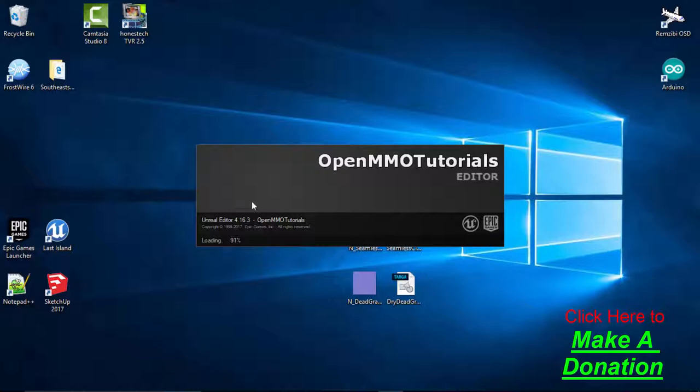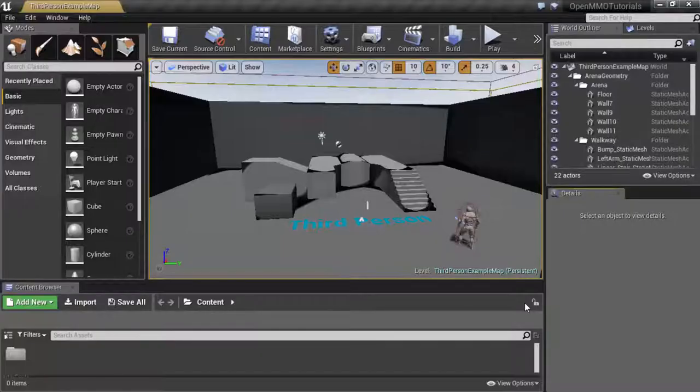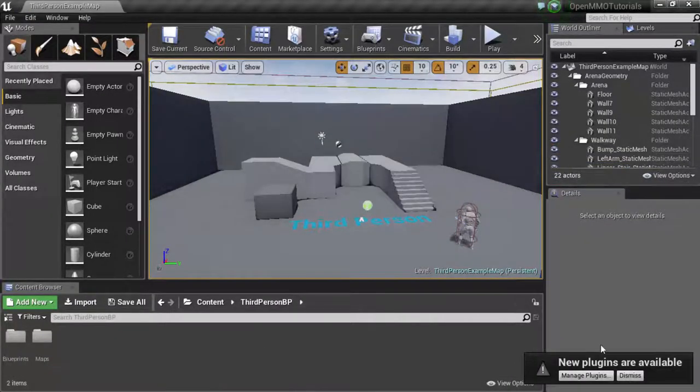So anyway, just open up a third person project, and in this episode we're just going to get everything initialized and set up, so we don't have to come back to it countless times during the project. We're going to go through inputs and character setup and variables today, and then the next episode we're going to start making the heads-up display and the UI and everything for the game, along with probably the level as well.